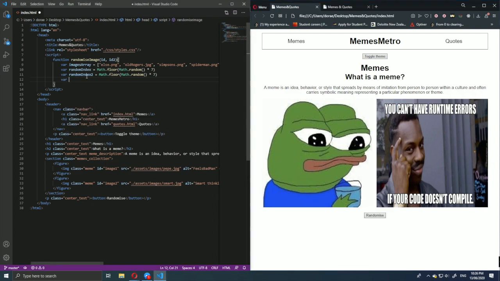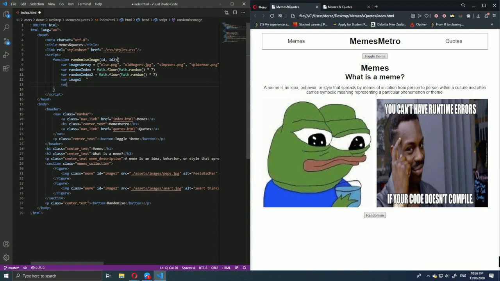So we'll declare var image1 and var image2. image1 will be the image on the left hand side and image2 will be the image on the right hand side. What we're trying to do is get the entire image element image1 within our HTML.